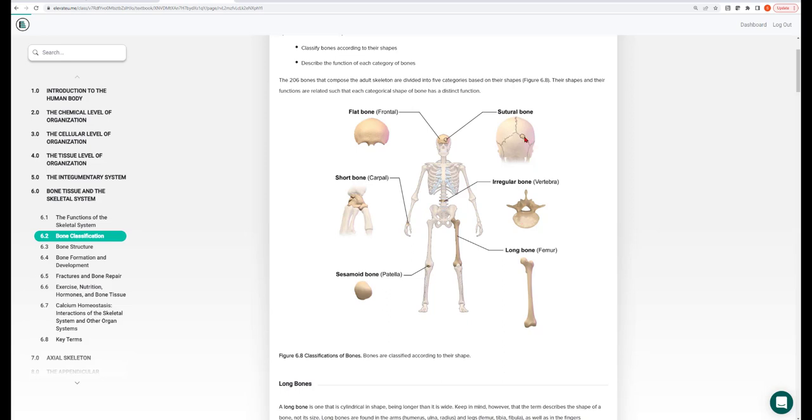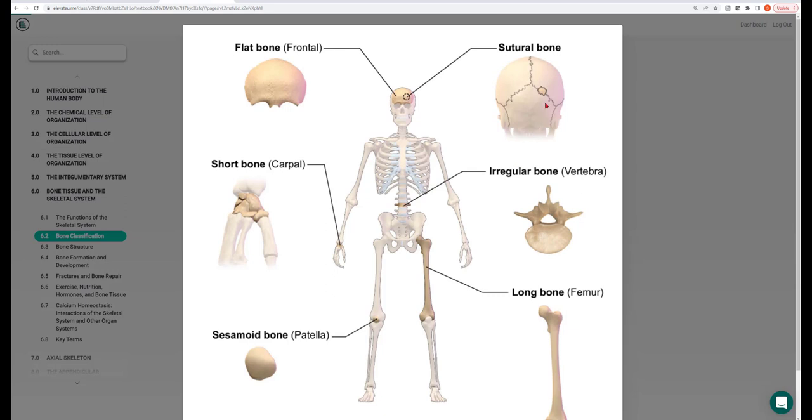Sutural bones, when the cranial bones fuse together to form the sutures, now you're learning that this suture here is part of the lambdoid suture, but let me zoom in just a little bit. But when the suture is formed, oftentimes little extra pieces of the bone are formed. These are the sutural bones. I won't be focusing on those. They don't have individual names. It's just a phenomenon where the sutures come together. Sometimes you get these little bones that kind of look like a little island. Those are the sutural bones.